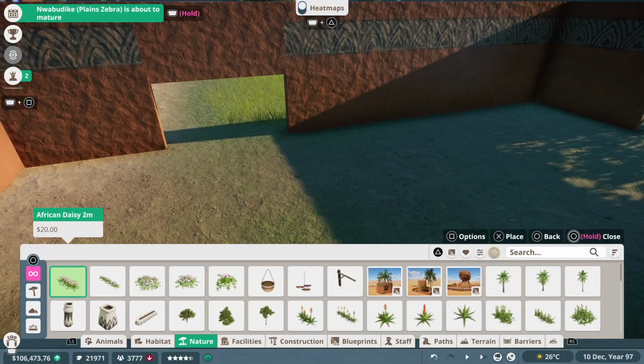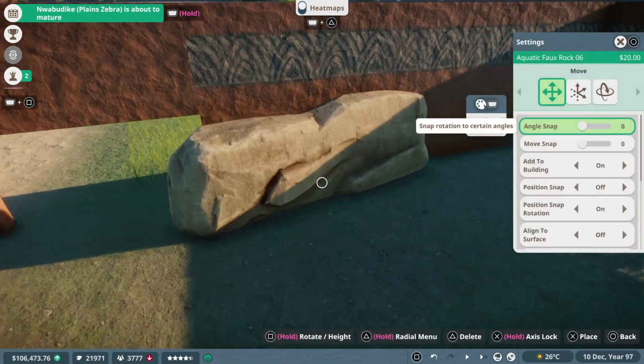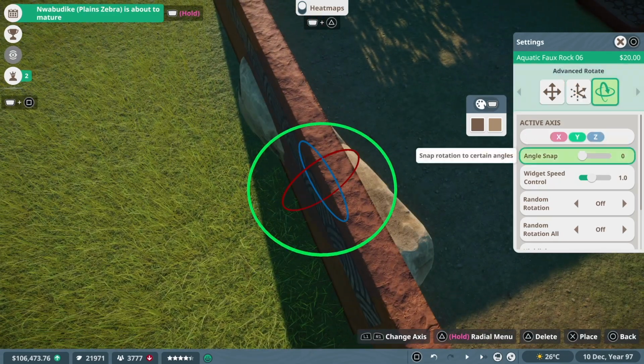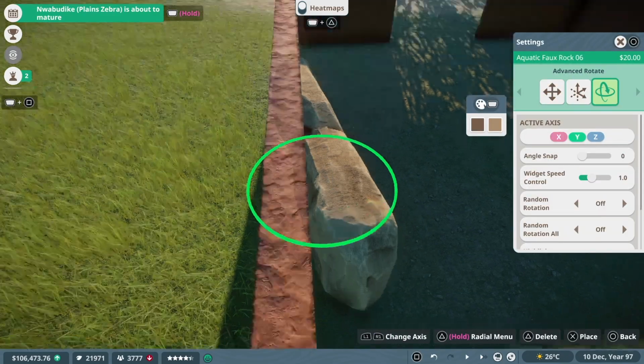Now before we pop the roof on, I decided I'd get a bit of a head start on the interior, because once you put the roof on it becomes a bit difficult to move your camera about, so I thought I'd get ahead of it and do it now.